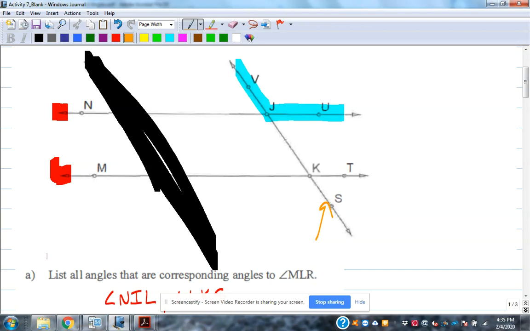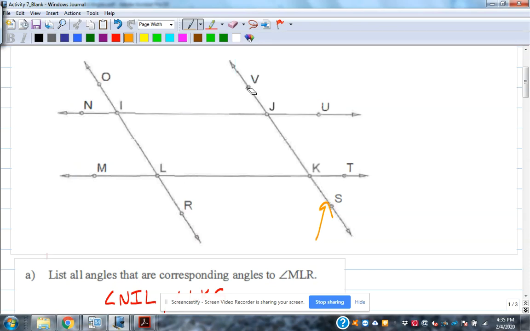So it's got to be either LKS or MKS. It doesn't matter. It's okay if you name it MKS if you want to. Okay, is it starting to make a little bit more sense? It's probably been a while since you guys did this, and I understand that.